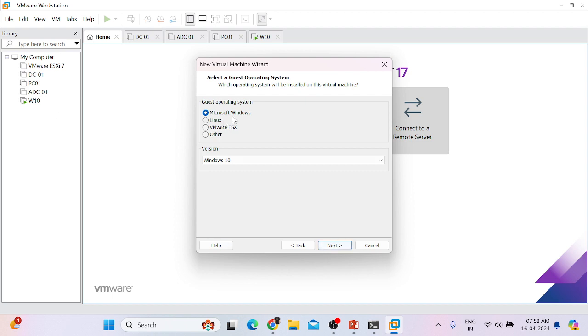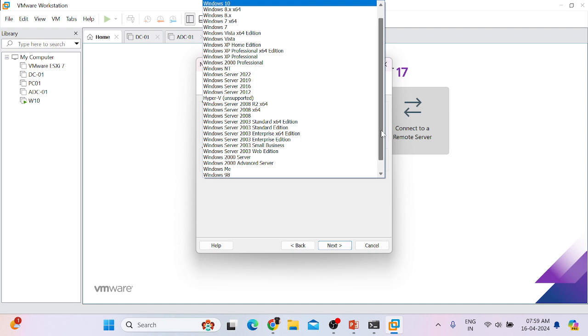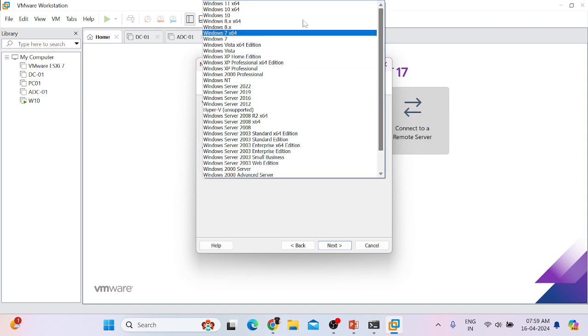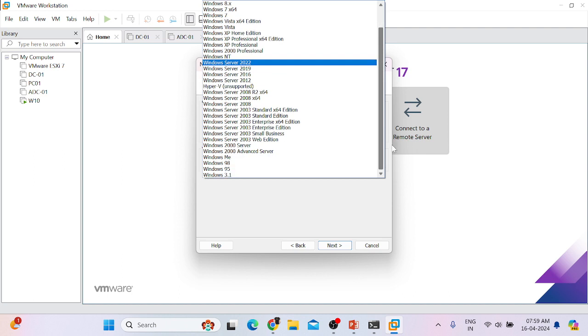So as soon as you click on Microsoft Windows, and here in the version drop down, if you click on it, you will see all the available operating systems. See, starting from below, Windows 3.1. You didn't even take birth when Windows 3.1 launched, and 95, 98, ME, then 2000, Server 2000, Server 2003, 2008, Hypervisor. See, Hypervisor, Windows NT, and then Windows Professional, and then Windows XP.